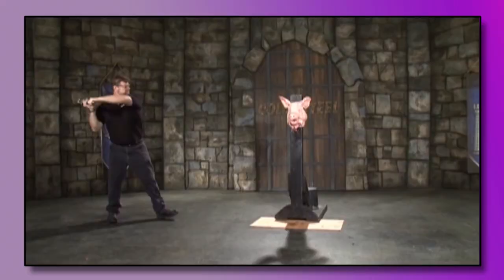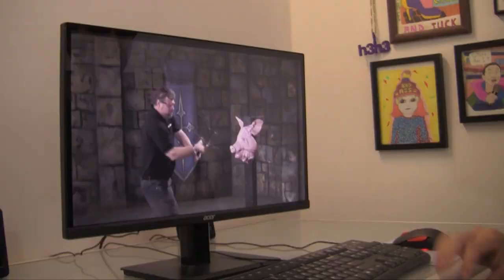What the fuck? Dude, you guys need to tone it down a little bit. What's with the fucking pig head? What is this, Lord of the Flies? This shit just got a little bit too weird for me. I was on board with the slab of meat, but the fucking pig head — what exactly are you trying to convey here?